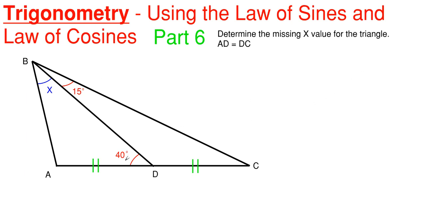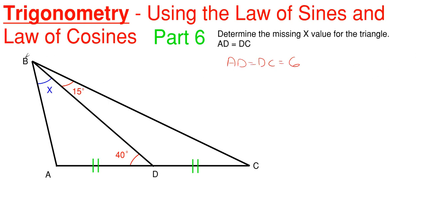So what we're going to do here is that since we are only given angles for this triangle, we aren't given any measurements and dimensions. We are only told that AD and DC are equal. Whenever you have triangles like this, where you're just given angles and not given the dimensions, that means that you can pretty much set the dimensions to anything that you want as long as you're consistent throughout. So since AD and DC are equal to one another, I'm just going to set them both equal to 6 units. And that could be centimeters, millimeters, feet, inches. It doesn't really matter because the angles are really dictating what goes on here.